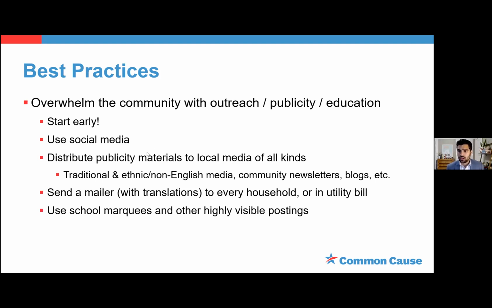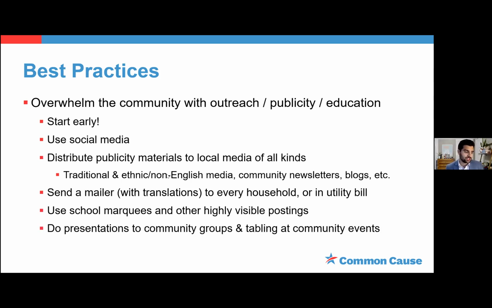I know that's harder. One idea is sending a mailer with translations to every household or in a utility bill. You can use school marquees and other highly visible posting locations in the community. And you can do presentations to community groups virtually or hopefully someday in 2021 in person. And you can do tabling at community events if they're open in your community.